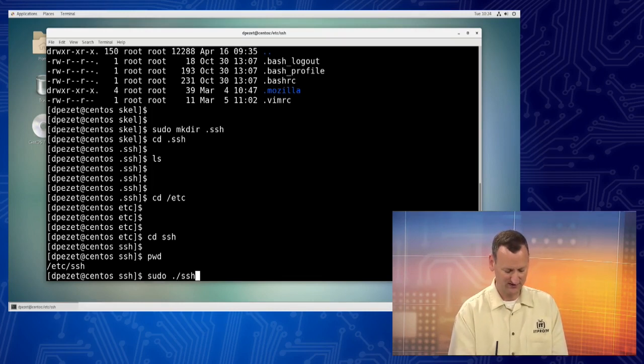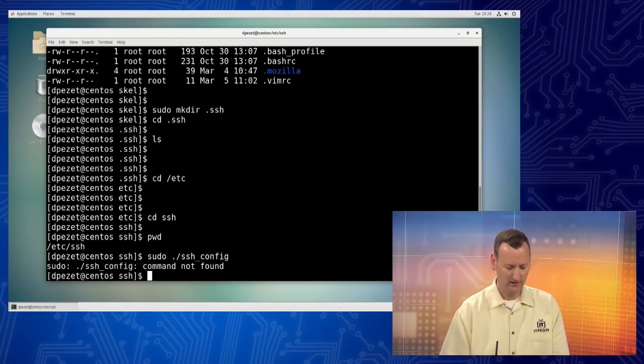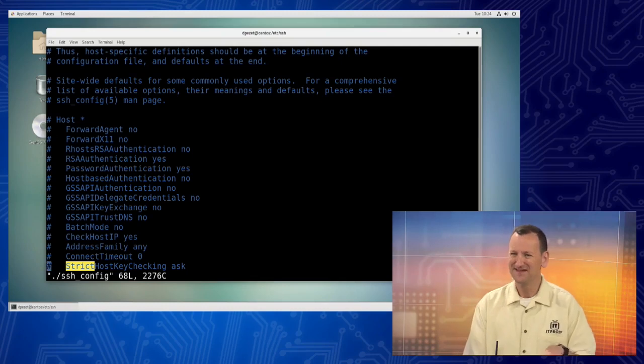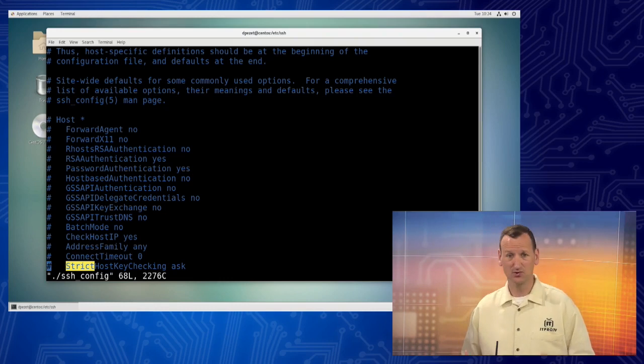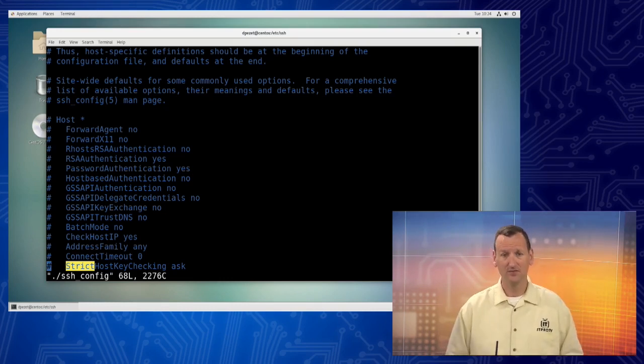So that was ssh_config. And whoops, I need to actually invoke an editor here. There we go. So what we're looking at here is the client-side configuration for our clients, right? And when we're pushing out the keys inside of the known hosts file, we're saying, look, we already know these hosts, so we trust that key and we're ready to go. But an end user can break this system pretty easily.